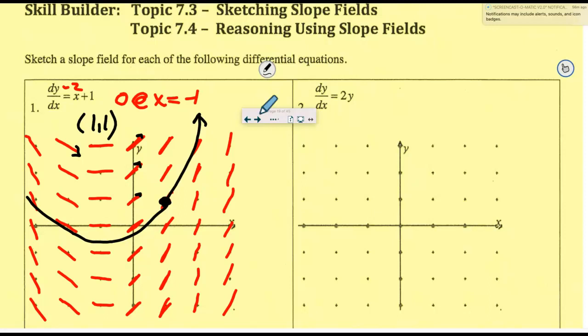All right. You go draw number 2. It's easy because it's going to have symmetry. And again, how do I know it's going to have symmetry? Just y. Yep. So it's going to have horizontal symmetry. It's going to start with y equaling 0, having all of those horizontal tick marks. You go make the rest of it. When y is 1, all your slopes will be 2, and then 4, and then 6. So just steeper and steeper.